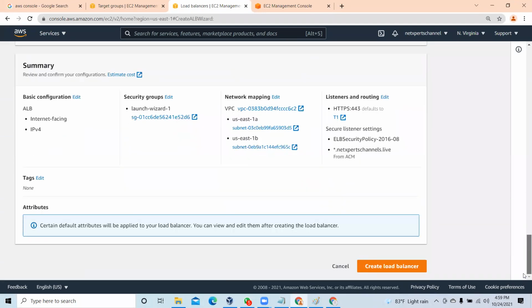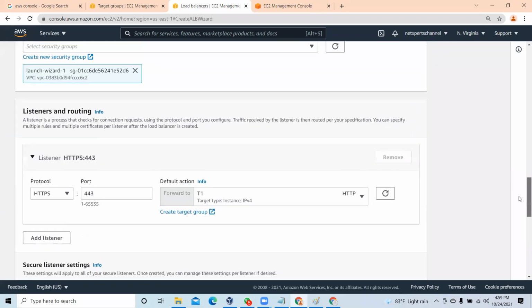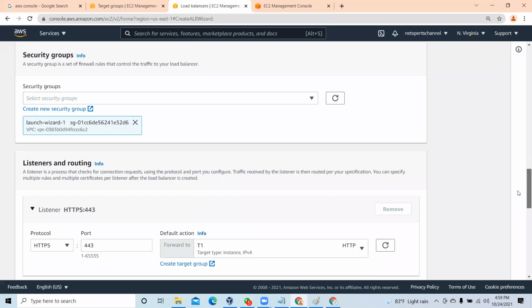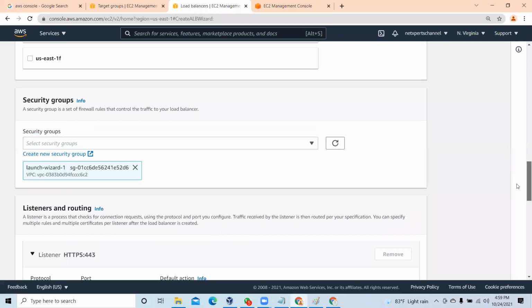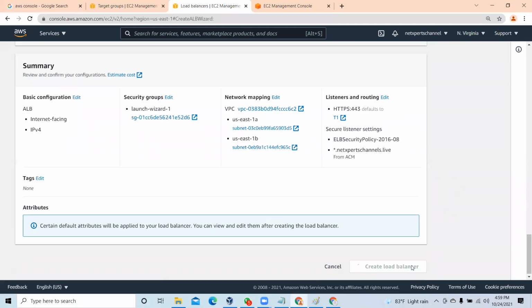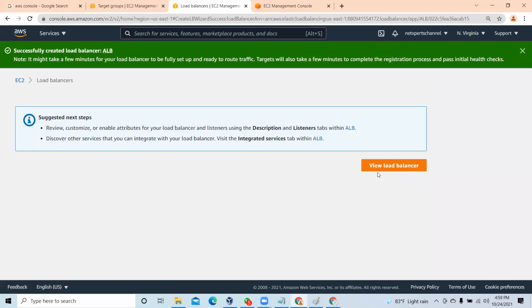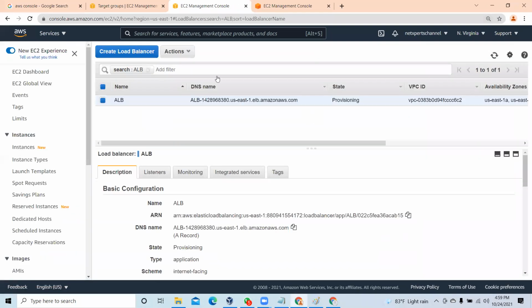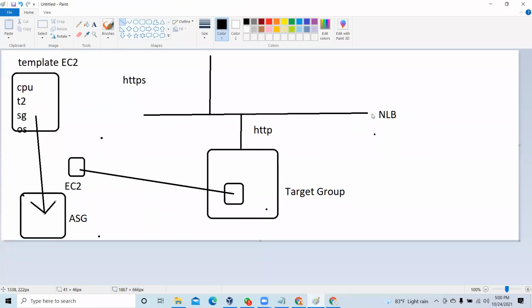Then create load balancer. Before that, check everything is fine. Launch wizard 1. Create load balancer. Now we have created the load balancer as well.